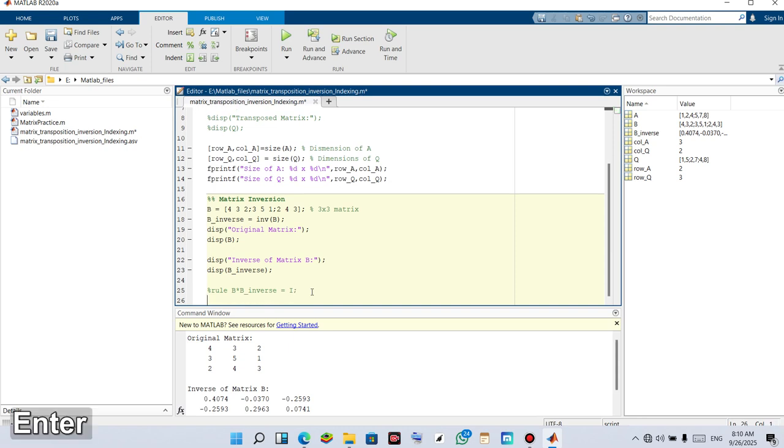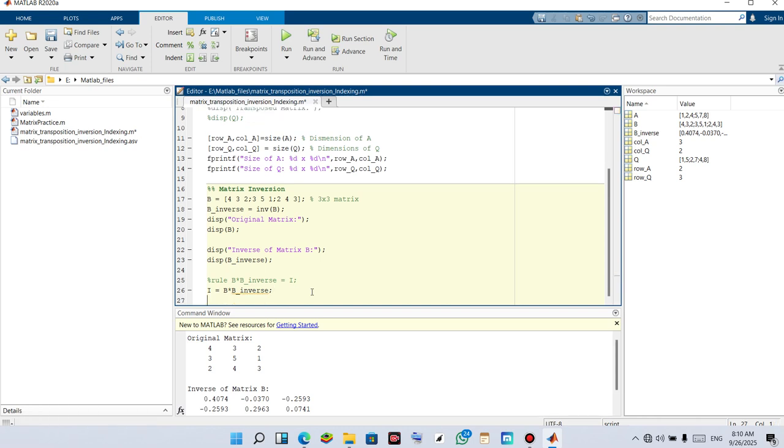So let's prove it. Let's say variable I equals B star B inverse. Right? So let's display the results.